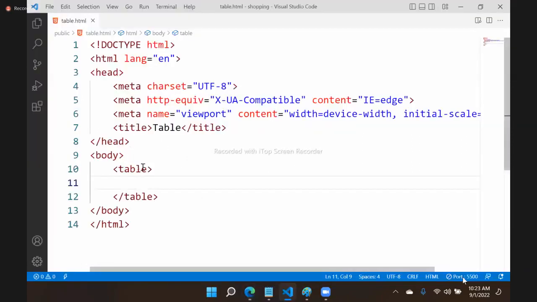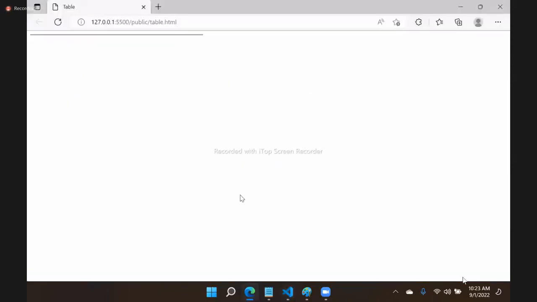For table I will give width 400 and some border. Border is just like image border. Later I will discuss all attributes. Width we already know. Now the table looks like one line.